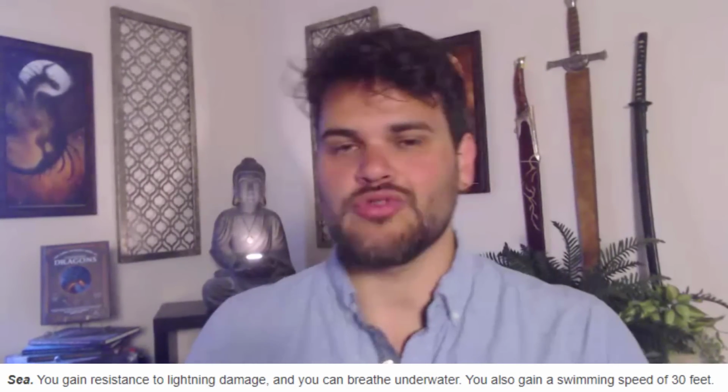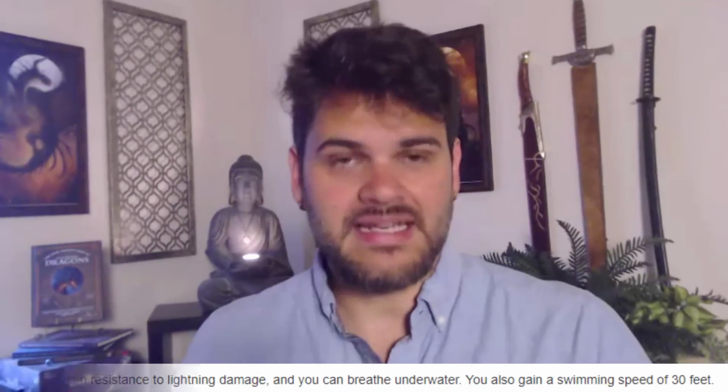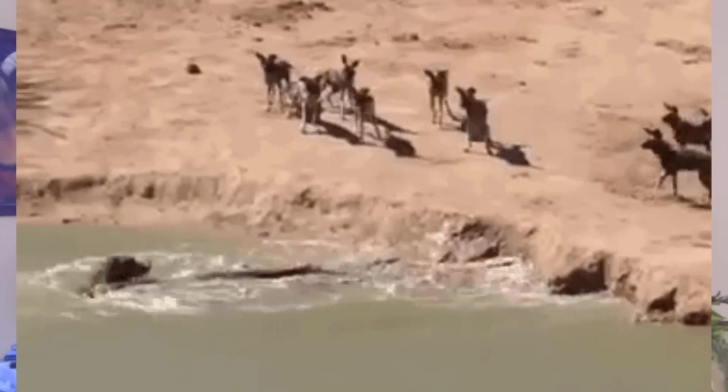At level 6, we're going to get the ability to breathe underwater and gain a swimming speed. We're also going to get resistance to lightning damage, so now we have resistance to cold and lightning damage. But what I really love about this feature is there are dragons who are ambush predators who pop up from the sea, eat someone, and go under the ocean once again. And I really love that visual, and I think the dragons that do ambushes from the water are super dope, and I wanted to get that with this build.